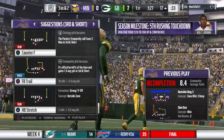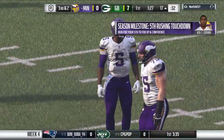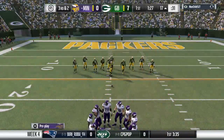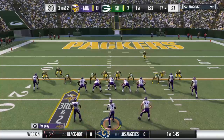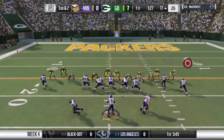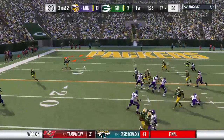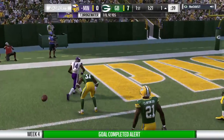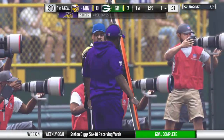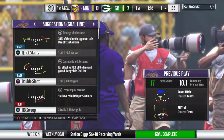Slants are so tough to cover because everything happens so fast. But sometimes it happens too fast for the guy catching the ball, because all of his movements have to be quick off the line of scrimmage, and then all of a sudden the ball's right on top of you. And maybe he got a little bit ahead of himself there. Now, a lot of times coming in with good pace, and he dropped it. And he's able to find Diggs. That one good for 17 yards, and now they've got it 1st and goal.